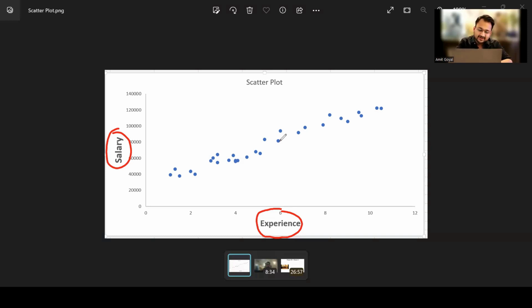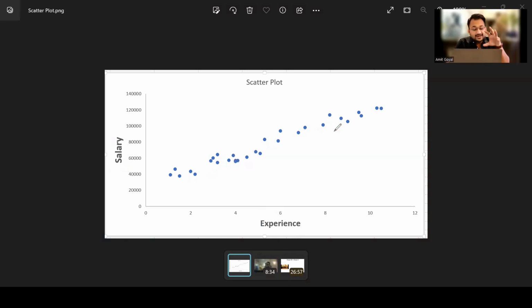For example, when the experience is around 4 years, the salary the person is getting is somewhere a little bit above 60,000 or near 60,000. As I can see, the bubbles are going in the upward direction. That tells me that there is a positive relationship between experience and salary. That means as the experience is increasing, the salary is increasing.